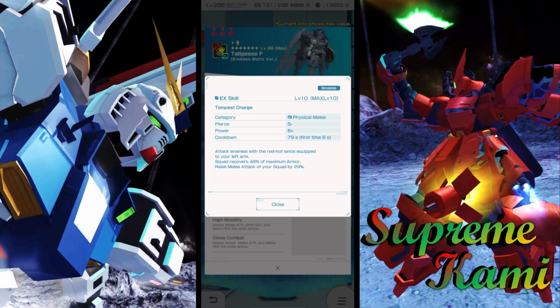This one also does raise melee attack by up to 29%, as well as a 48% health recovery. So honestly, this is a very good combo. This one is also going to be awakenable. I think all these EX skills so far that we have gone over are all awakenable, which is a very unfortunate thing. But yeah, that is pretty much it in terms of the melee aspect. So now we can hop over to some shot-based EX skills.